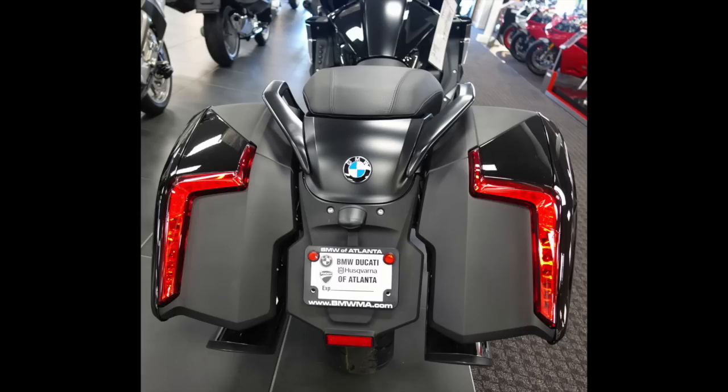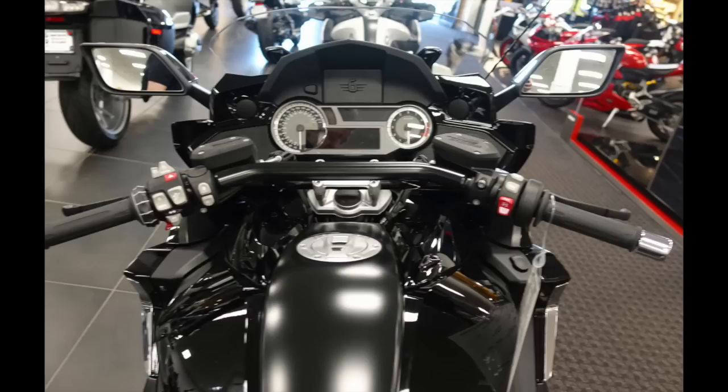As well as the sumptuous seat, there are massive grab handles for the pillion. They should feel extremely comfortable — very high, very broad, with good room between the seat, the grab handles and the panniers. Even a big guy with big hands is going to fit very well. They also look like they'd accommodate straps if you're touring solo. The bars angle back towards you, are very broad and thick, nicely painted in thick black paint, and look like they'd accommodate accessories like a phone mount very easily.